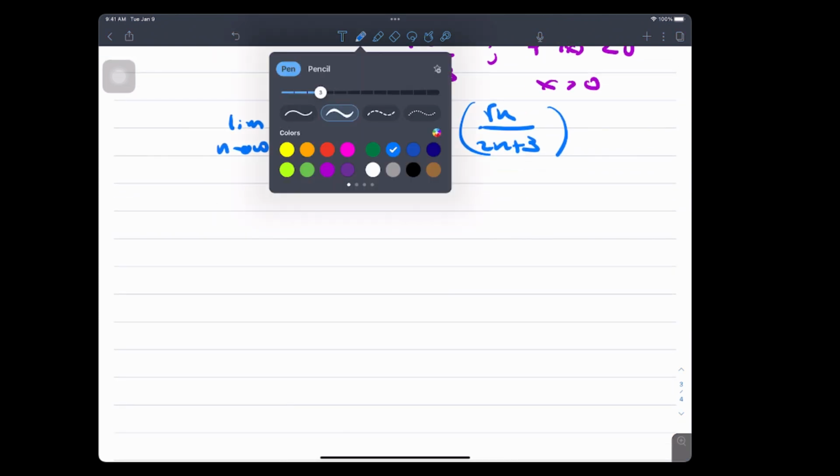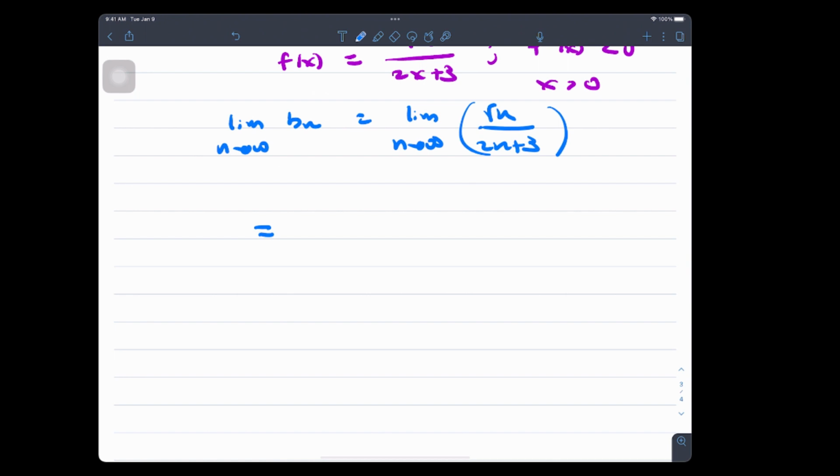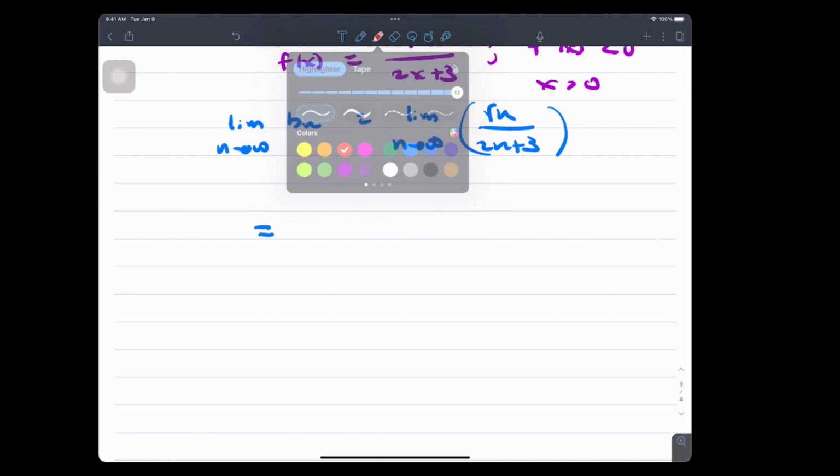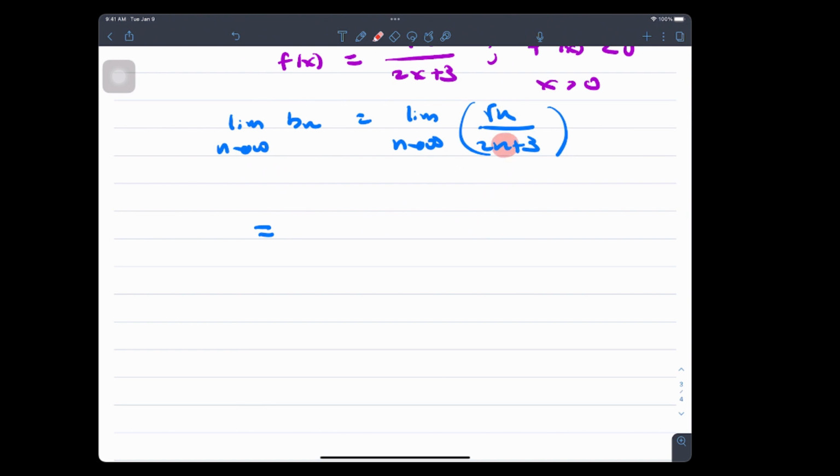So how do you do this? How do we show that limit here? Well, you can do L'Hopital's rule, or you can do this. Let's see if this works out. 2 plus 3 over n, the square root of n over n. If I divide every term by that n, let's see if this helps me.